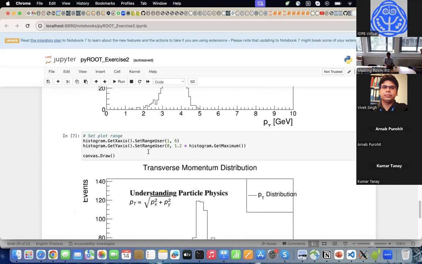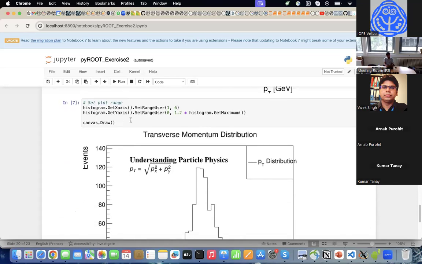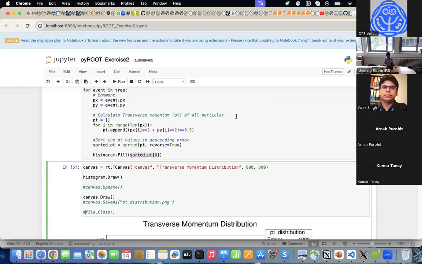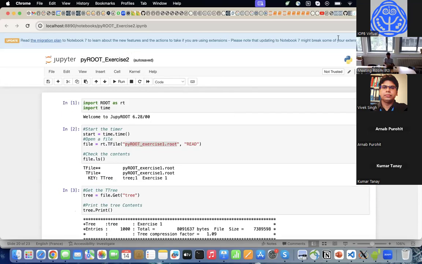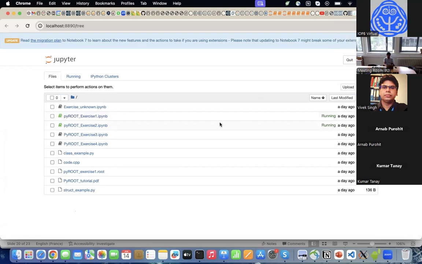Now, again, there are more modifications. Obviously, you should go through this exercise to understand everything in detail. But basically, this is what can be done using PyROOT. So you have a ROOT file, you read it, you access some branch, and you get the data from the branch, and you make a plot of that. So this is very easy in ROOT or PyROOT.